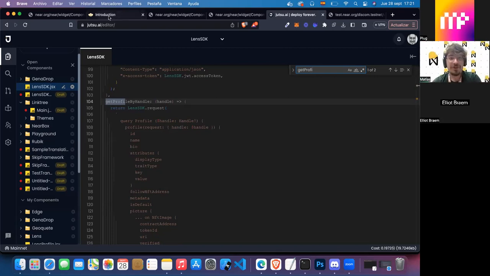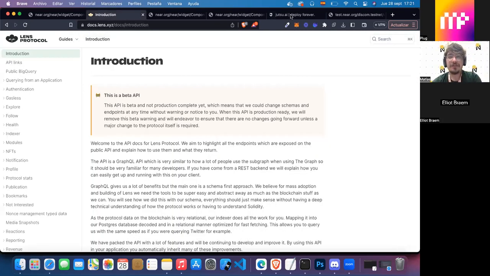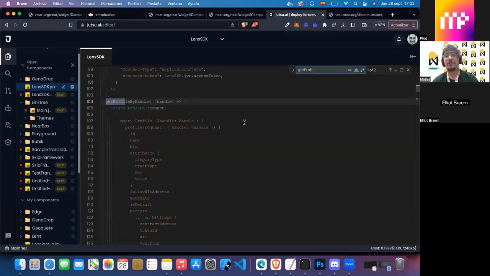But the issue here is that these dependencies will work only in that gateway. If you are using other gateways like near.org, Near Social, or Jutsu AI, it won't work. This is because all the dependencies that you load on your gateway are already loaded by it.